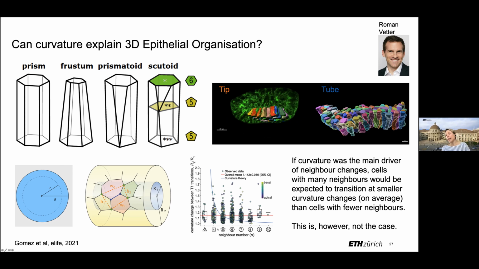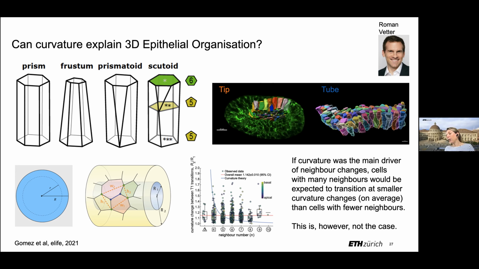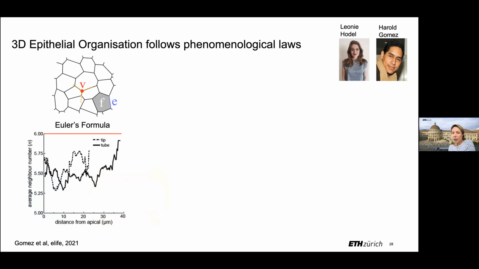And the reason for that is that when you have many neighbors, you're more round, you're more circular. And so when you have that change in aspect ratio, it basically triggers a neighbor change fast in order to deal with that violation of what this polygon really would like to have. But when we analyze the data, we're not seeing any such dependency on the number of neighbors that the cell has. And so that means curvature cannot be the main driver of those neighbor changes. What then? And so we dived in and looked at our data more carefully.